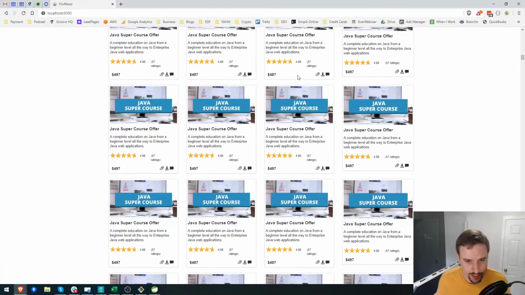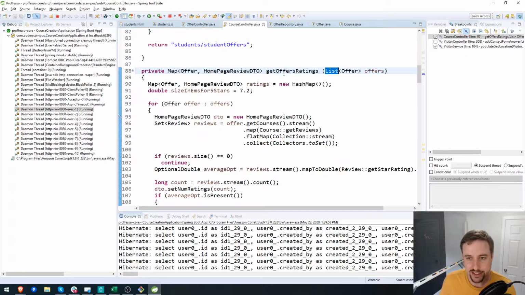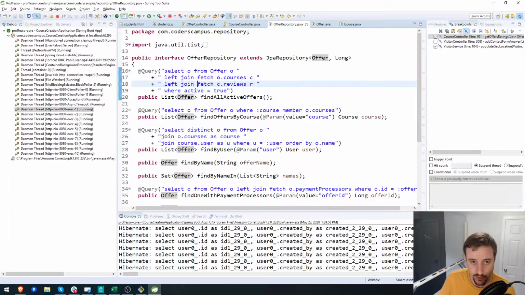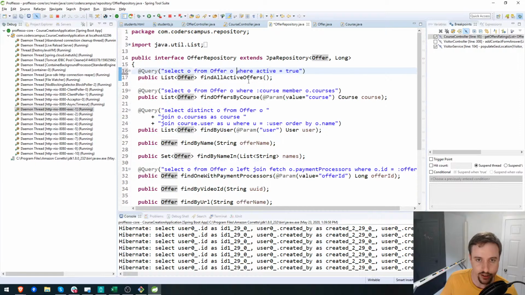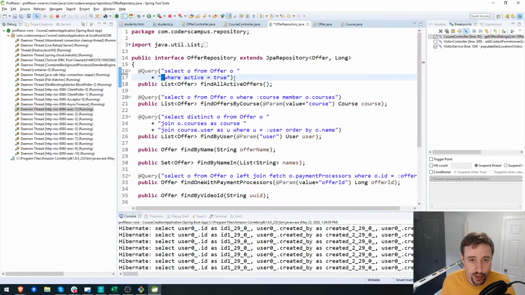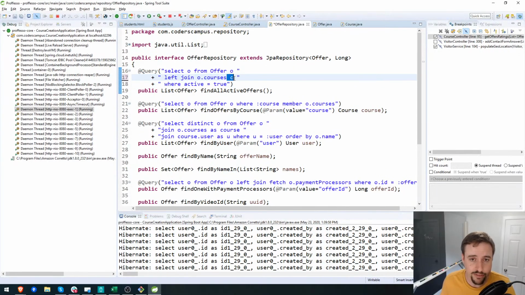So the duplicates are happening because of the offers being returned from our query. Previously, if I hit Control Z to undo all of our new code and go back to where we were, when we did this, give me all the active offers, this would return a list of offers, and this would be a unique list because we're just getting all the offers from the offer table. But then we introduce a left join to courses.